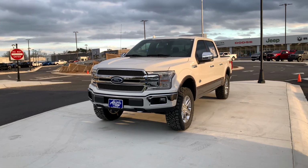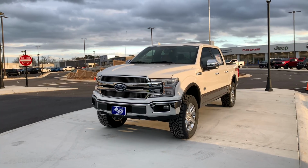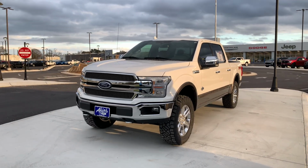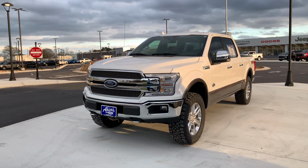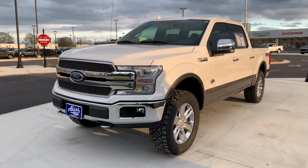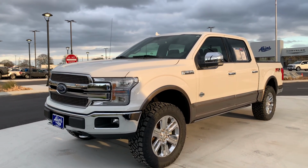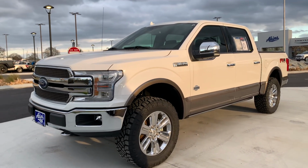If you're looking to not break the bank on accessorizing your next vehicle right here at Akins and Willies in Winder, Georgia, we've got the fix for it right here. It's our Covert Edition. You take a Laramie, a Lariat, a King Ranch, a Platinum, a Limited, whatever package you want that's got all your needs taken care of. You slap a level kit on it, and we can tell you and help you with the differences between the hockey puck style level kit or an actual coilover kit. But you just do a level kit and a tire swap, you're money.